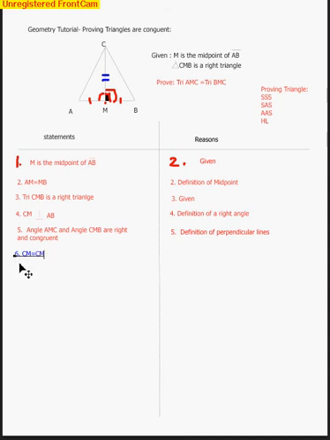So CM equals CM, and that might seem like a silly statement to have to say, but we need to have in our proof all of the pieces. It's like stating the obvious. It's called the reflexive property because it's like you're looking in a mirror. If you think about it, CM equals CM. The equal sign is like a reflection. So that'll help you remember reflexive property.